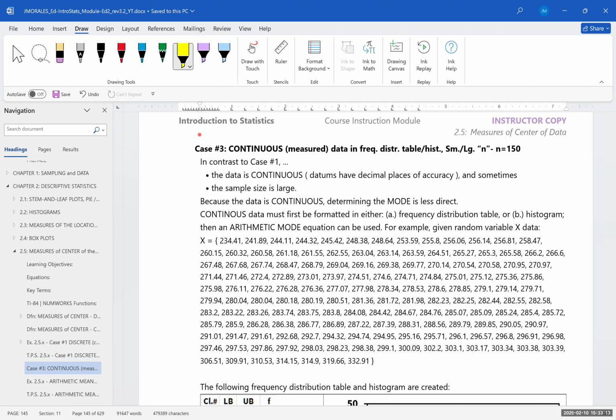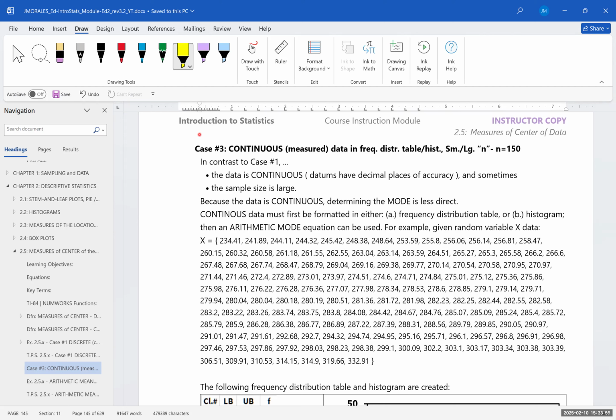Okay, so we talked about case one when you're dealing with discrete datums and a small sample size. We're going to leapfrog over case two and go to case three, which is maybe the more advanced case. Case two uses a mixture of both one and three. All right, so I want to go to case three and talk about how to calculate, I guess, continuous datums with either small or large sample sizes.